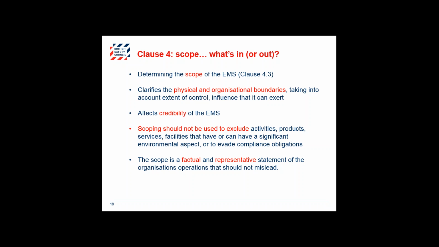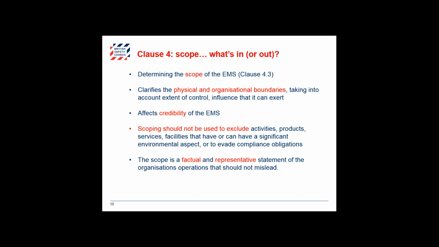I think the general context here is that there have been instances where organisations have achieved ISO 14001, but the scope of the EMS has been limited, let's say to a head office function, or perhaps the main areas where the activities take place, which is perhaps unfortunately ignoring or disregarding satellite locations or other areas of the business that also have potential impacts on the environment, but are out of scope.